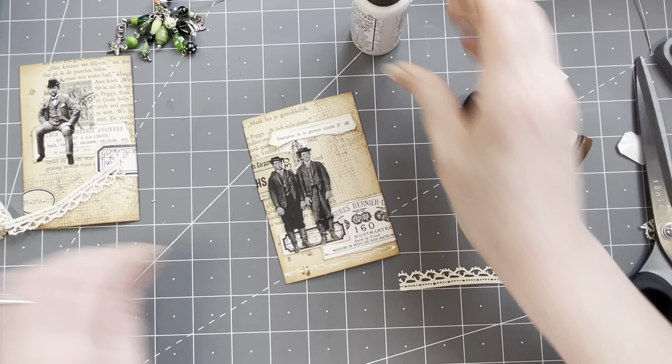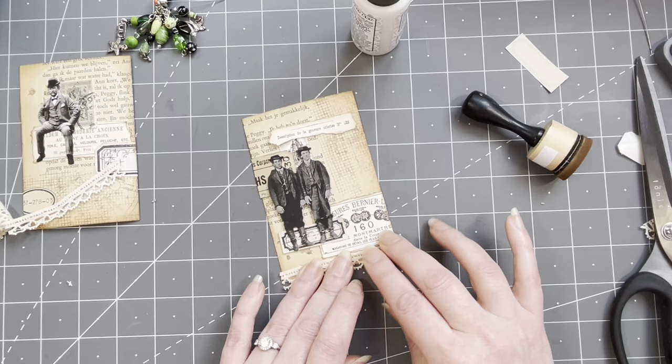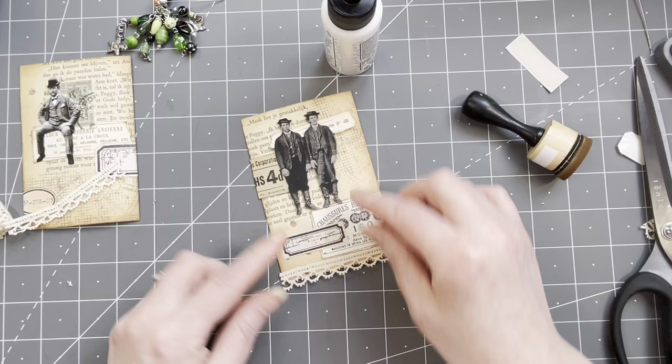I don't use lace enough. I have so much lace and I love it. I love looking at it. It's lovely displayed, but you also sort of need to start using it. I have lovely collections of all sorts, really of all sorts. I'm almost like a hoarder.